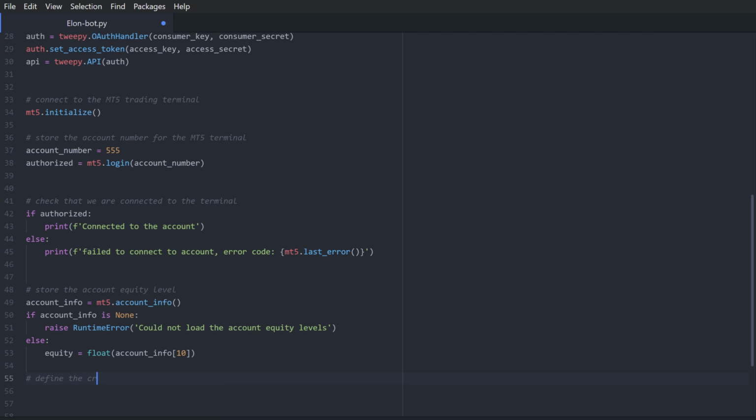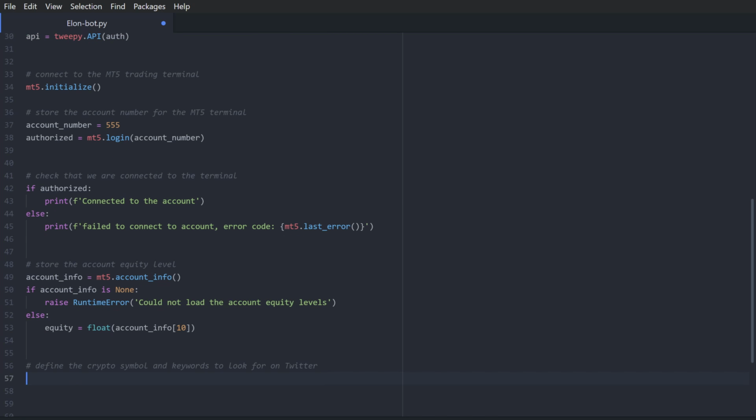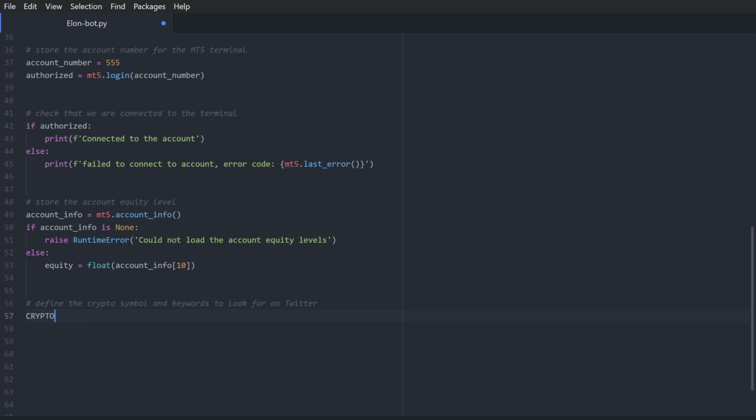Once that's done, we're going to define the cryptocurrency symbol that we're going to be using. So we're going to use Bitcoin, and we're also going to define the keywords that we need to look out for. Those are case sensitive, so you need to define the different types of keywords, so capitalized Bitcoin and so on. So create a variable called crypto and give it the value of BTC/USD.